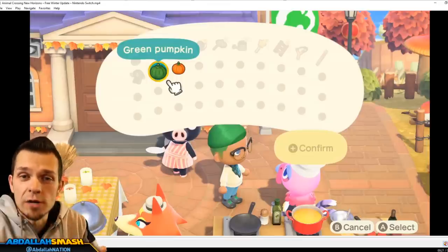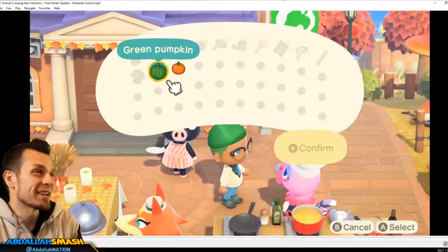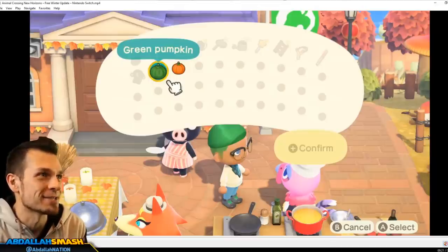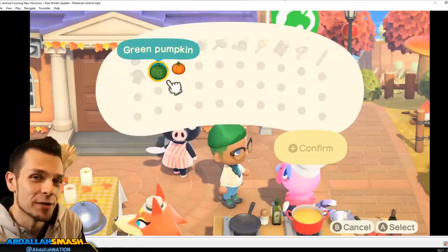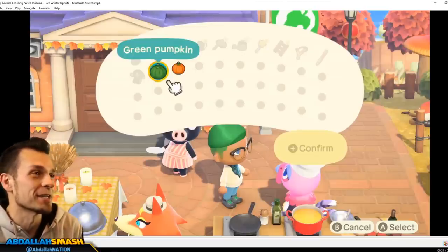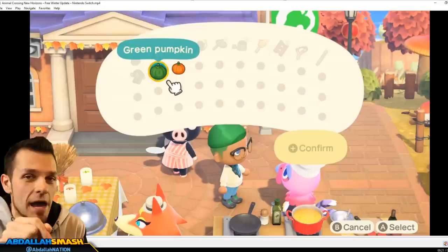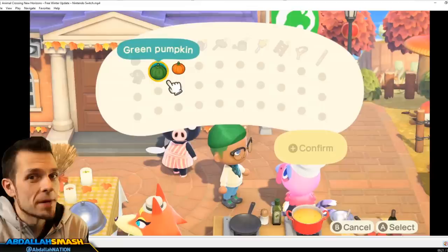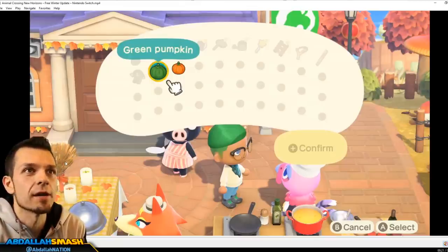Number three on our list is going to be the ingredients. I told you guys to start getting all your ingredients ready - whether it be mushrooms or anything edible, start collecting that stuff now and go fishing. Based on Animal Crossing New Leaf, you're going to need fish like red snapper and horse mackerel. This confirms you'll be using your own ingredients. If you have leftover pumpkins from pumpkin season, stock up on different colored ones. Start trading and growing before this update hits.